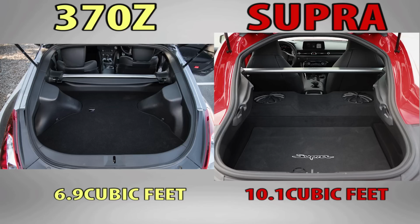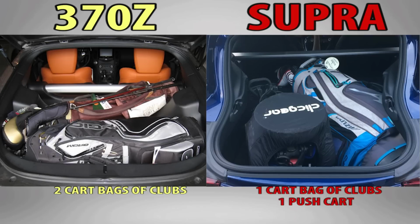These are sports cars, but would need to be somewhat practical also, like when you and a buddy want to go out and play some golf. The standard for sports cars seems to always be being able to fit 2 cart bags full of clubs. The Corvette was able to do it, and I think some Porsches also. The Z Proto might be able to do it if it's similar to the 370Z, which has a small but wide trunk, but the Supra, having the larger trunk, wasn't able to fit with that narrow trunk design.